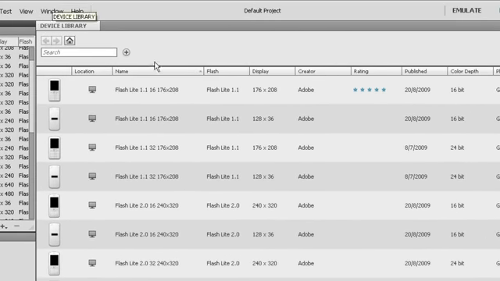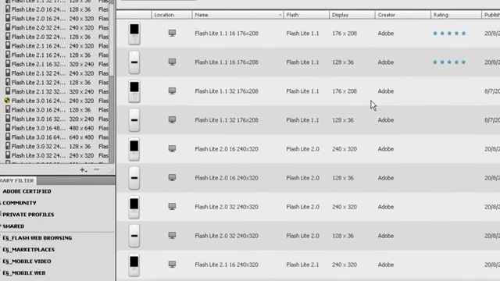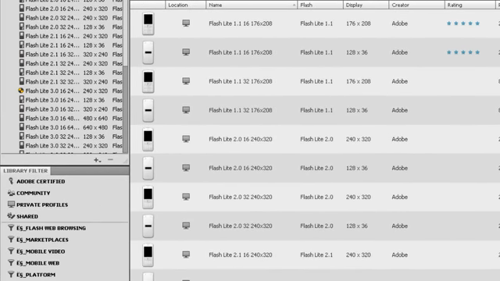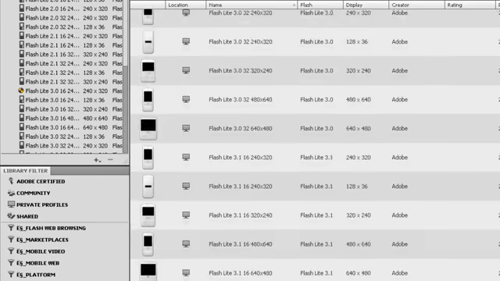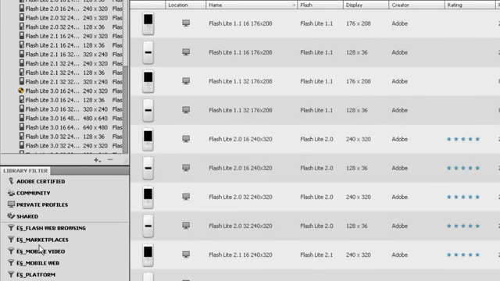of the screen. Think of this device library panel as the online device library that we currently have in Device Central CS4. We can see here all the device profiles that are available to us depending on a particular library filter. So over here in the bottom left-hand corner, I've got my library filter panel, and there's various options here for filtering what we see here in the device library panel.